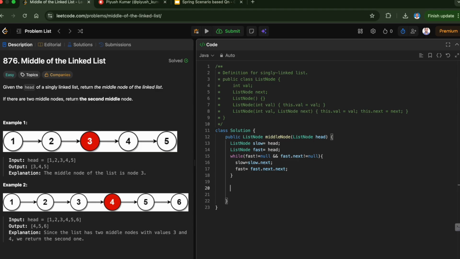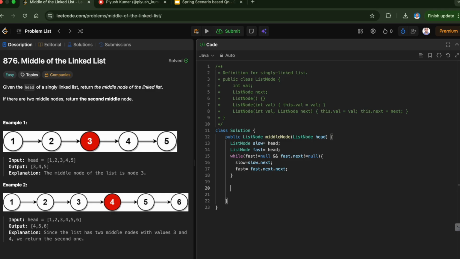Here you see I am just incrementing the slow pointer with next, and the fast pointer with next to next. So the slow pointer will move one node and the fast pointer will move two nodes. This is the logic I am using in order to find the middle element.